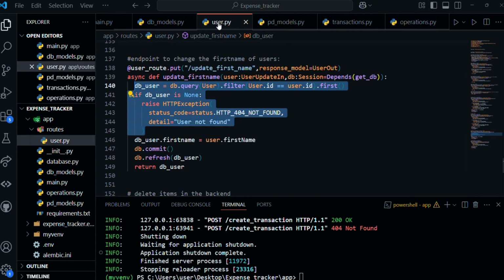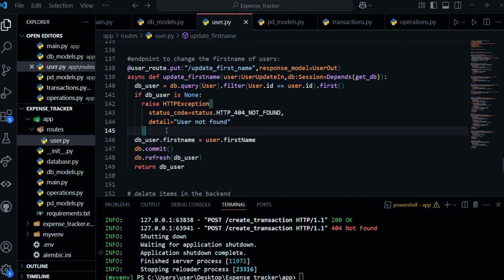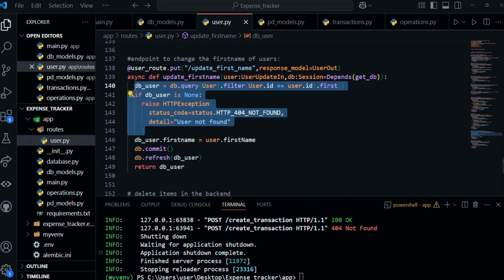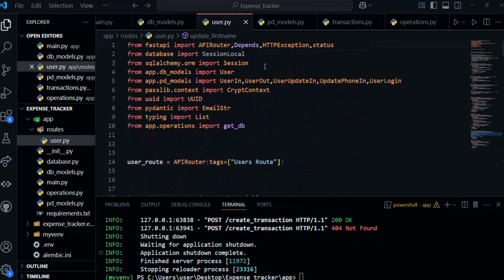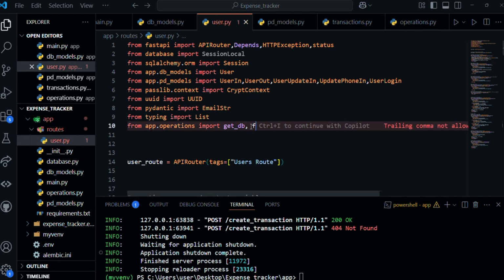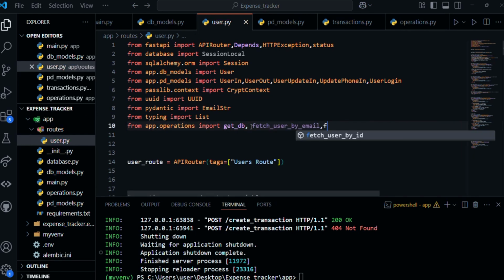So you go to the user model, right? You go to the user model. So we are always checking this, right? This one is for ID, so I'm not going to use that. We are going to clear this, right? And call first from operations. Where is it? From operations, we have another function to import: fetch user by email, fetch user by ID. So we import the two functions.